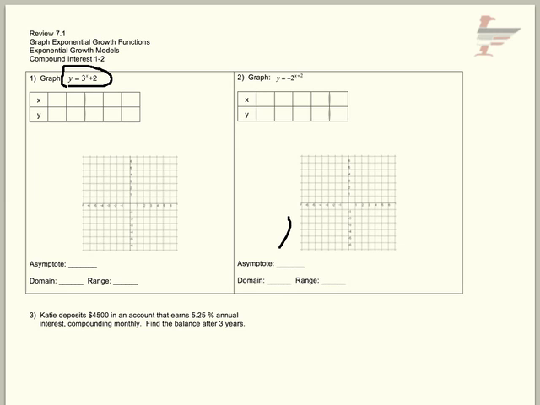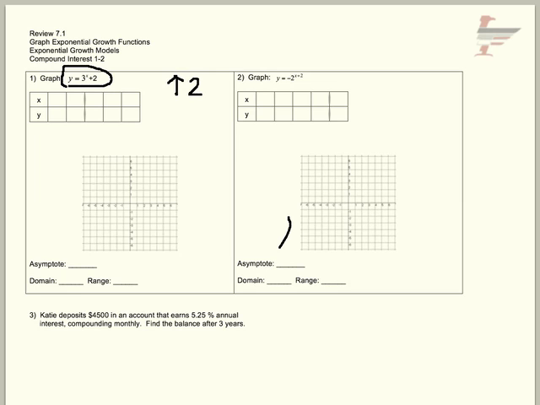And then, of course, once you do that, you can go to just a standard window and take a look at it. You can also go to your table and just fill in this table using your table from your calculator. If you test points, you'll still want to familiarize yourself with the fact that it has a plus 2, which is going to be a vertical shift, and that's going to be up 2, and there is no horizontal shift because that would be something that would be added or subtracted to the exponent, and there's nothing.